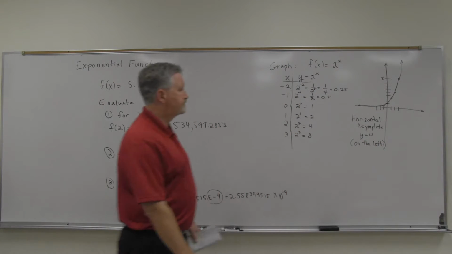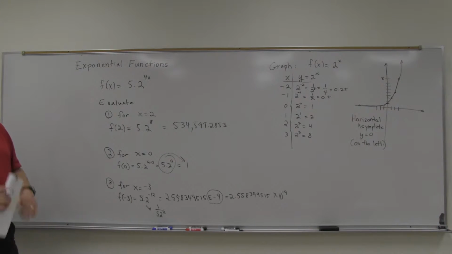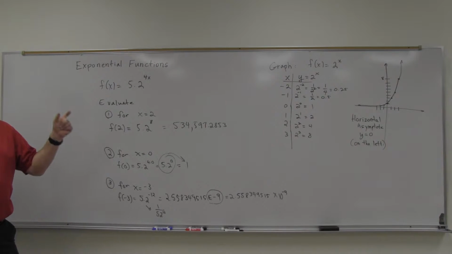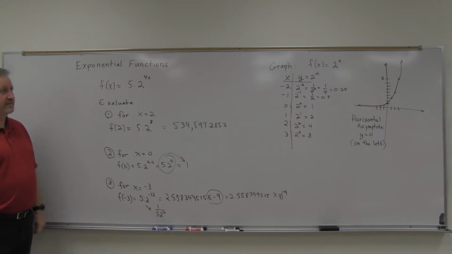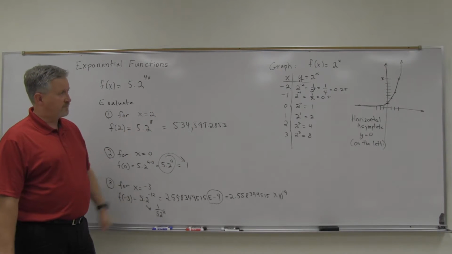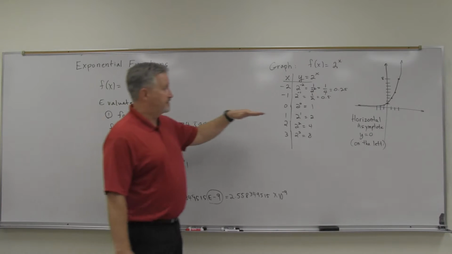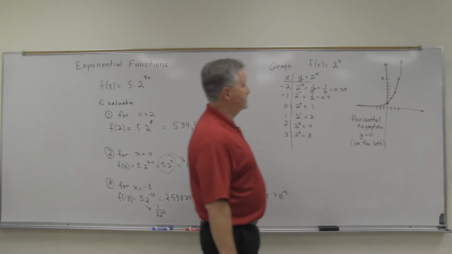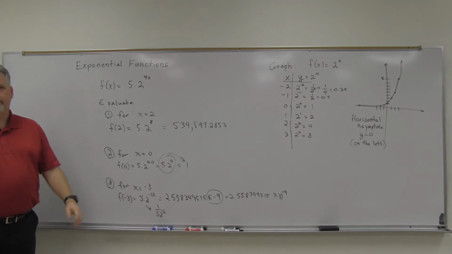So it's different from those, you know, on the rational functions, most of those that we did were horizontal asymptote on both sides, but here on the exponentials, you've got a horizontal asymptote on one side. In this case, it's on the left. That can flip around, I'll show you in just a second, but yeah, so this is the basic graph of an exponential function. I've heard it explained, called a hockey stick type graph, because of the shape there. It kind of has the shape of a hockey stick. But that's what exponentials, or these basic ones anyway, look like.